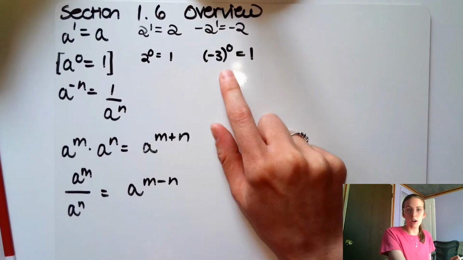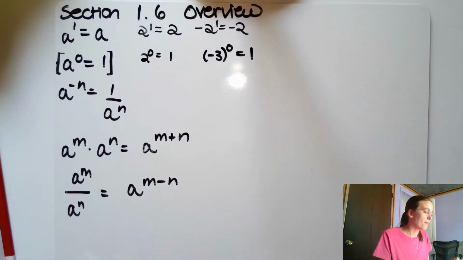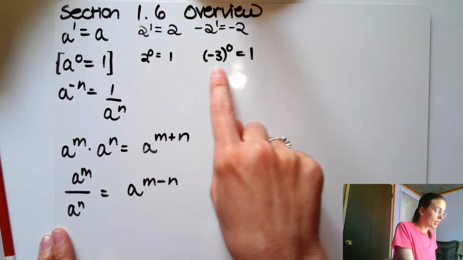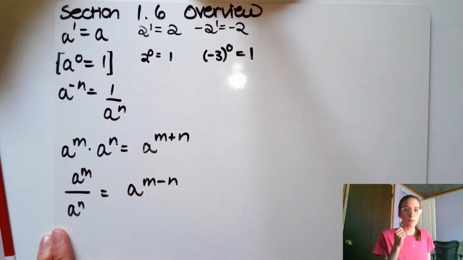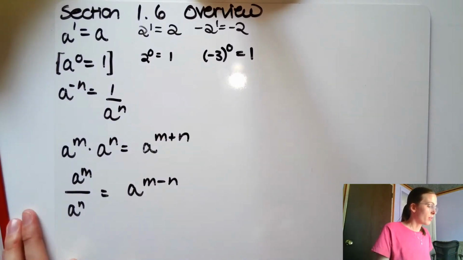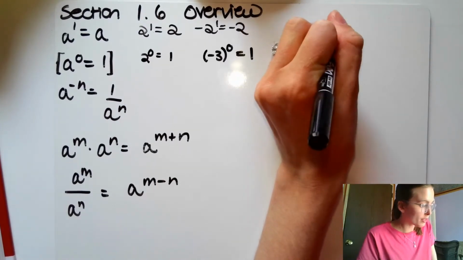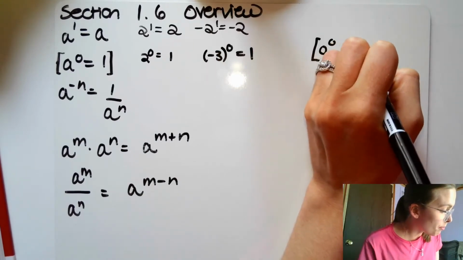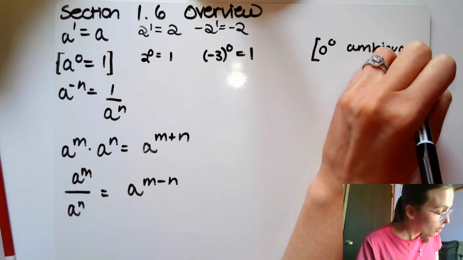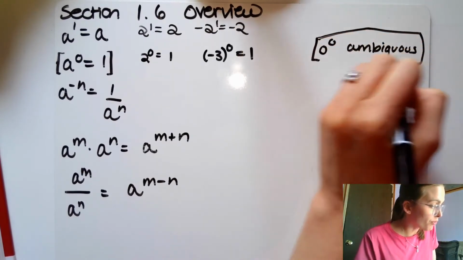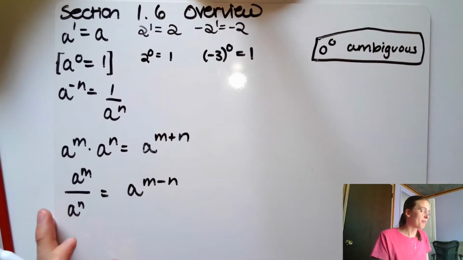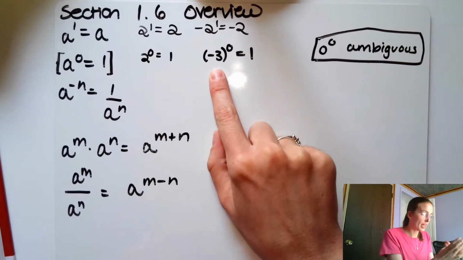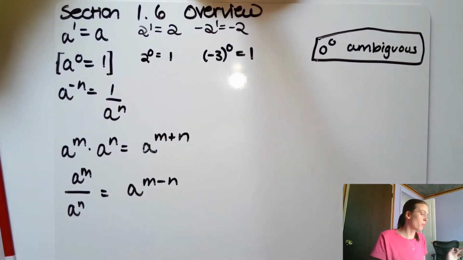Now those parentheses are important, and I'll explain that in a later video. But essentially, every real number that's not 0 raised to the 0th power is just going to be 1. Now, 0 to the 0th power is an ambiguous case. Some mathematicians think it's 1, some think it's 0, so just ignore that. I'm not going to ask you to try to prove that it's 1 or 0. But 2 to the 0th power equals 1. If you take negative 3, all of that to the 0th power, that's just 1.